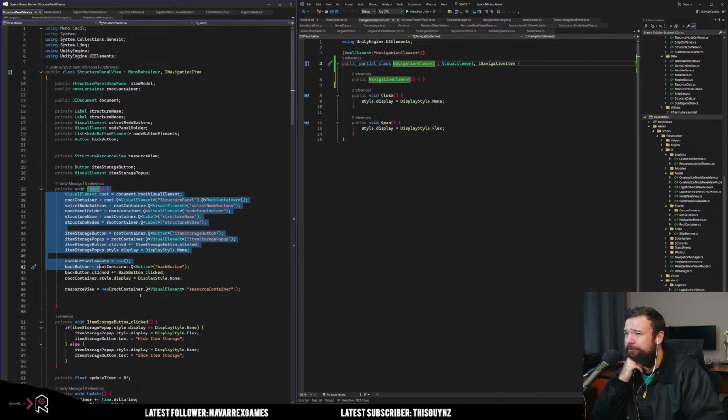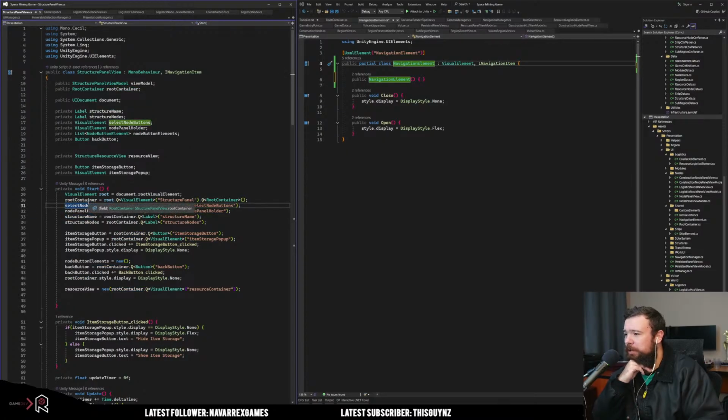Because I wouldn't want to make this structure panel view a visual element itself or a navigation element. But anything that is going to be part of navigation, like these button holders and stuff, I should make.